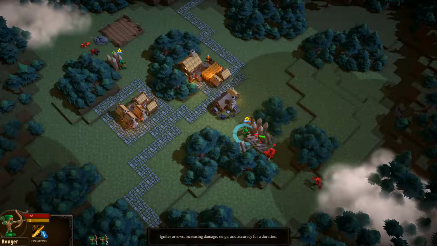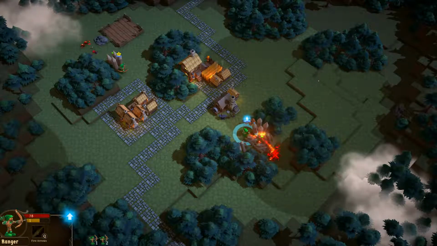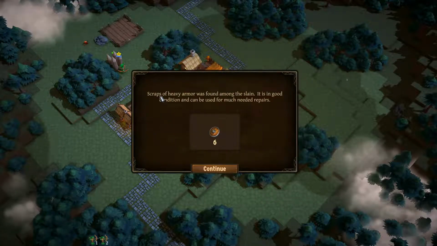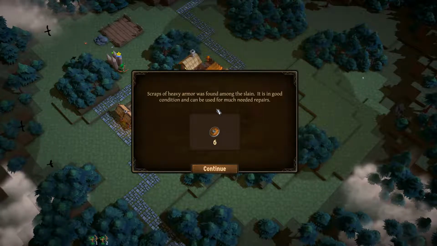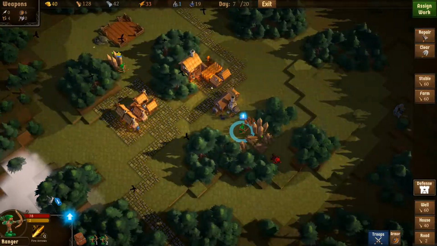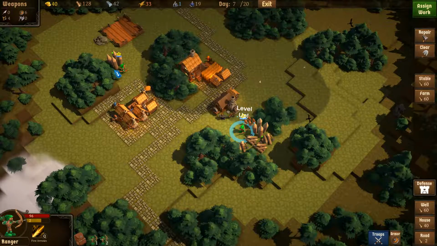I'm actually tempted. Just, you know what? Fire. Let's just use your abilities liberally. There we go. Oh, beautiful. All that damage output. And you leveled up. Scraps of heavy armor was found, so we got 6 shields. That's awesome for us. That's very useful. So, okay. Let us give you more energy. Therefore, you're now on par with you.